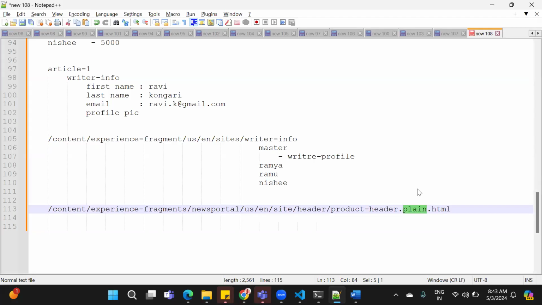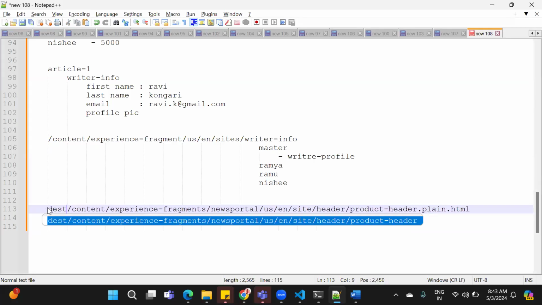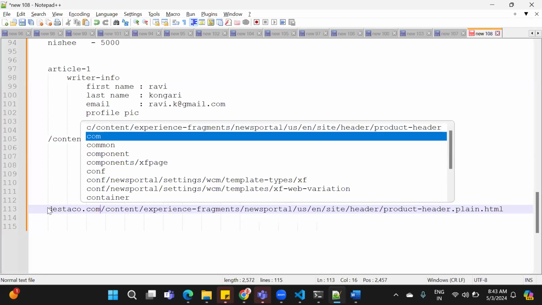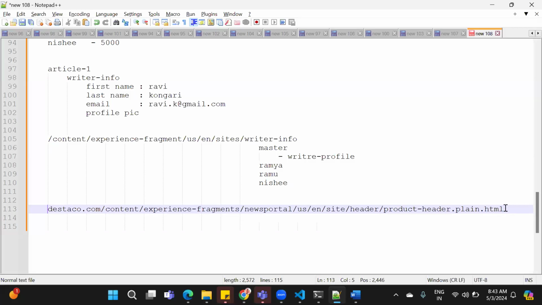Use this plain selector and then append the domain, for example deshco.com or any domain, and hand over this URL to third-party services. They will send a request to this .html file, and this HTML file will render the header variation.